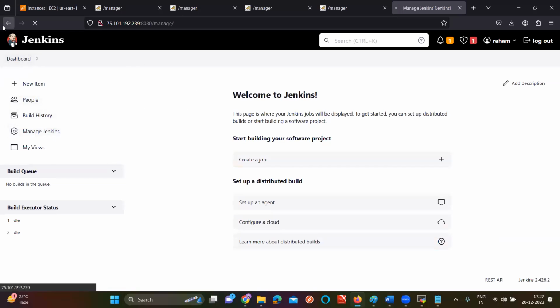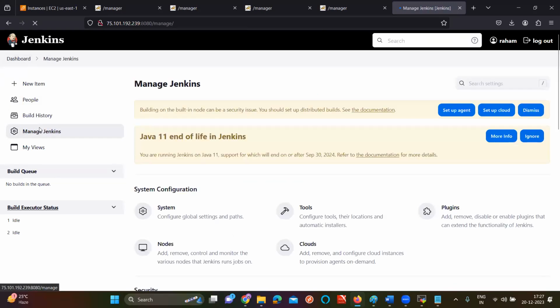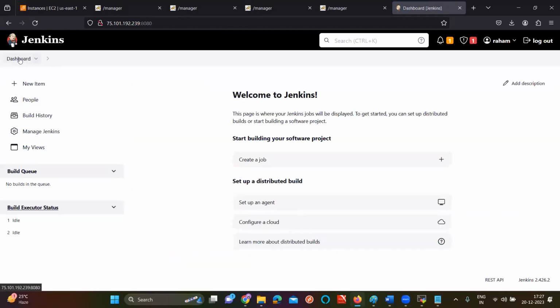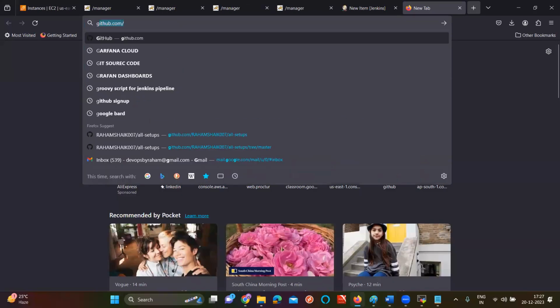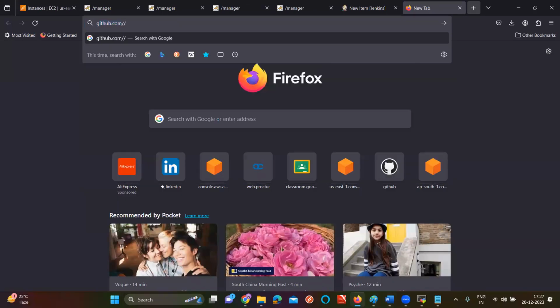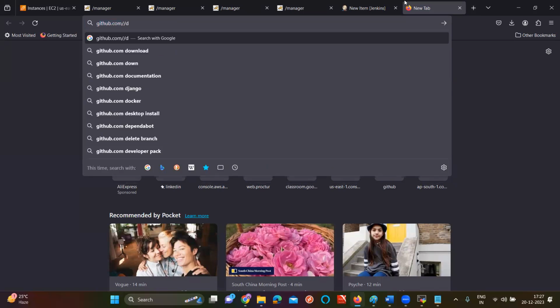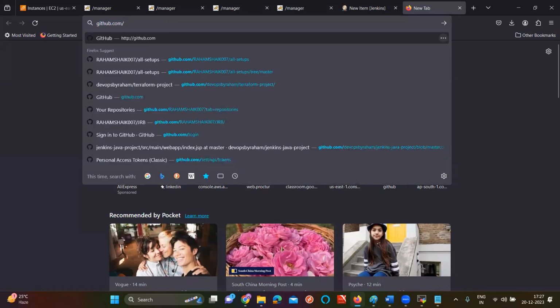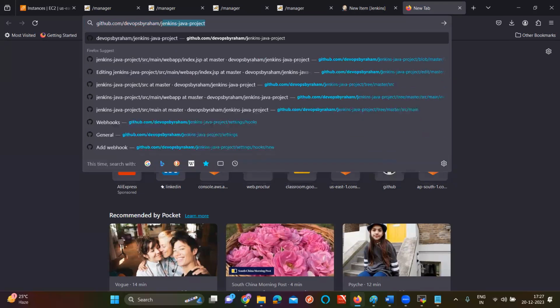Oh, wait. Already we have it, and one more thing, the branch name I have changed. Previously it was master branch, right? But now I put it as release branch. Which one? I'll show. We go to GitHub, github.com/DevOpsByRaham, Jenkins Java project.